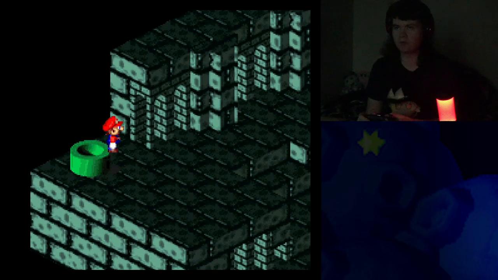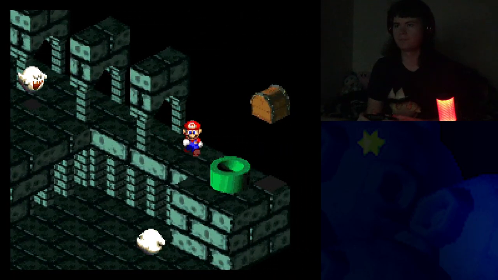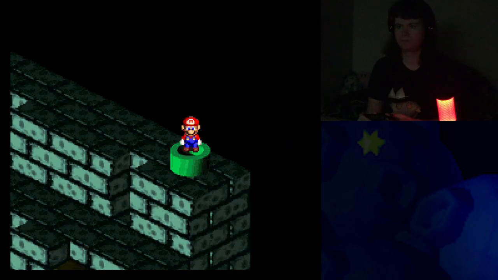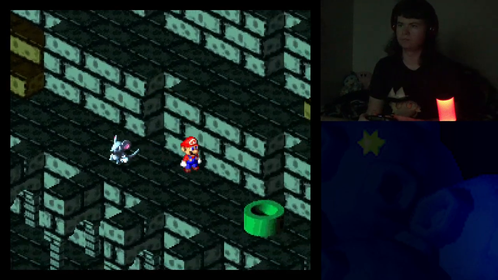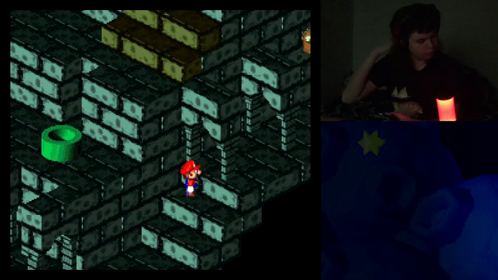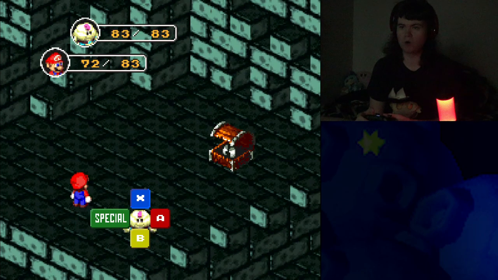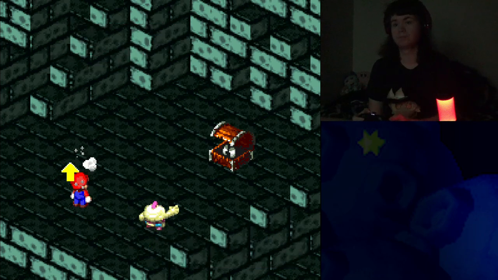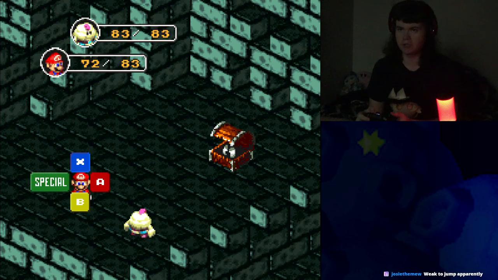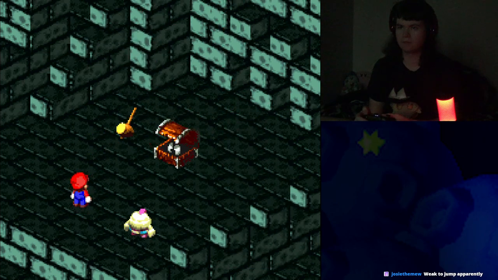Alright, I'm gonna attempt Pandorite again. Hopefully it goes better this time. Pandorite has 300 health in the original, I remember that. And he's immune to everything except for jump. So fire attacks don't work on him. Anyways, let's use the power up on Mario. That might help, honestly. 98, yeah. That's way better.